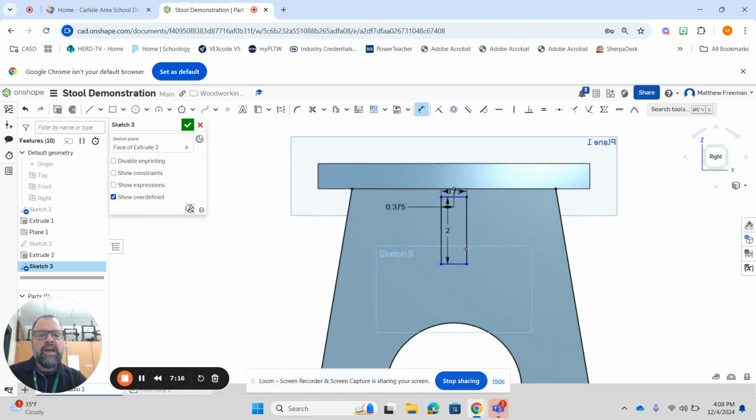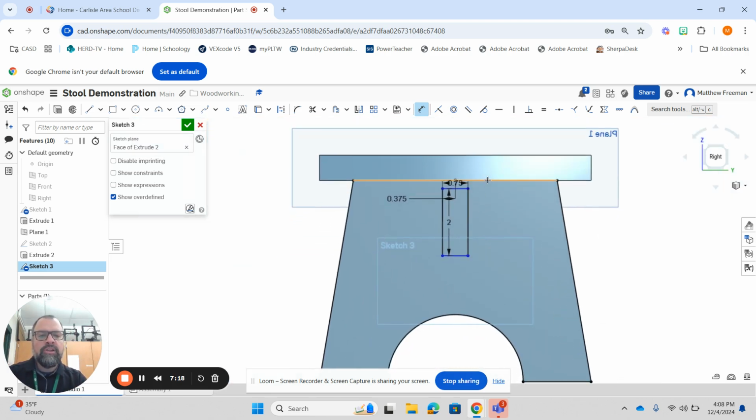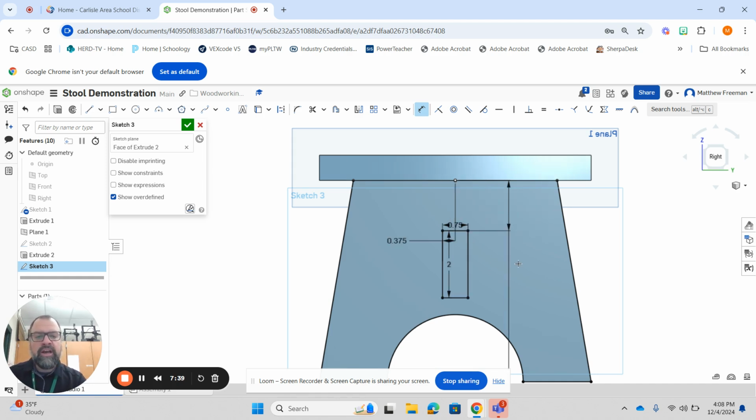All right. The other dimension, I'm going to click on the bottom of the top, or you could also say the top of my leg piece, and then the top of my brace. And I can play around with this dimension a little bit. I kind of want to get it to be where it is appearing to be kind of centered on here. So let's see what 1.5 looks like.